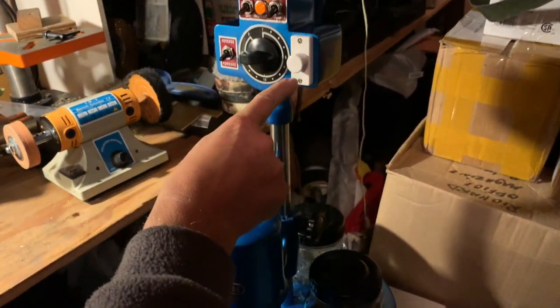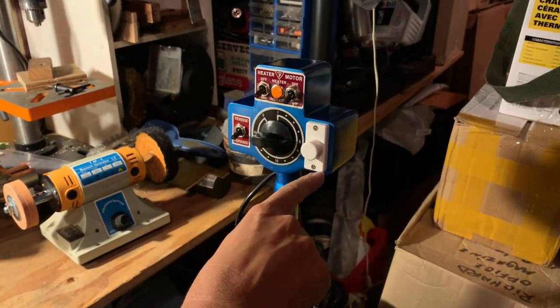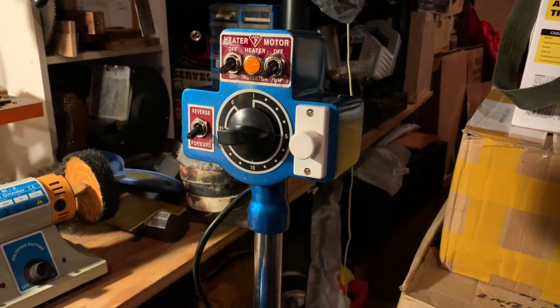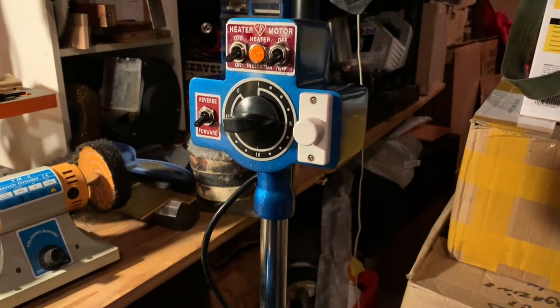So I just adjusted the rheostat, as they call it in engineering. This rheostat's pretty touchy here, so just to spin it slowly in the heating machine, that should dry the parts. So we'll let that go for 5 minutes and we'll be right back.